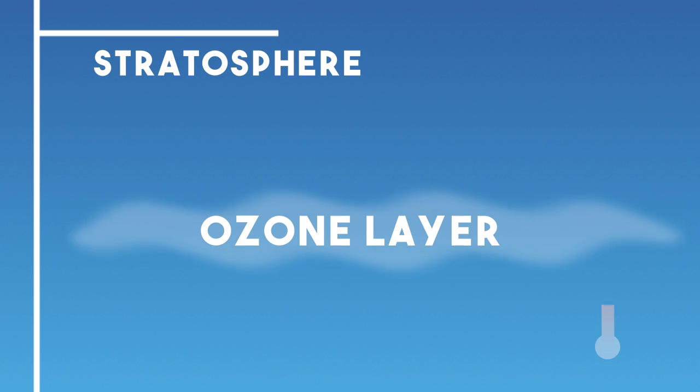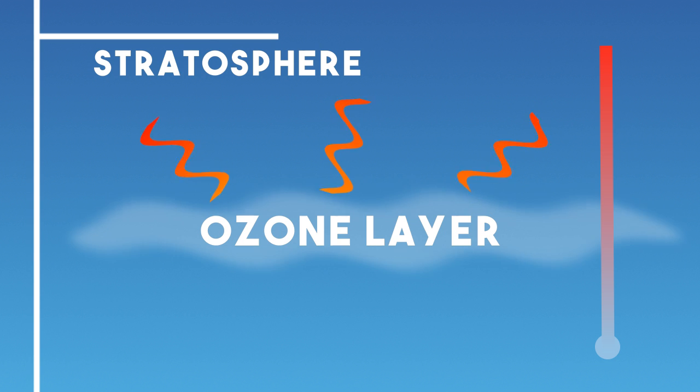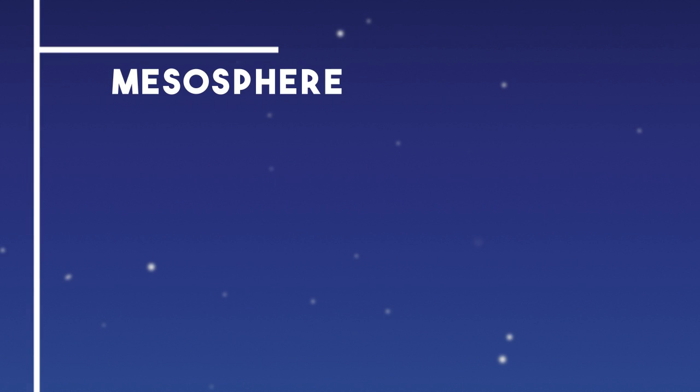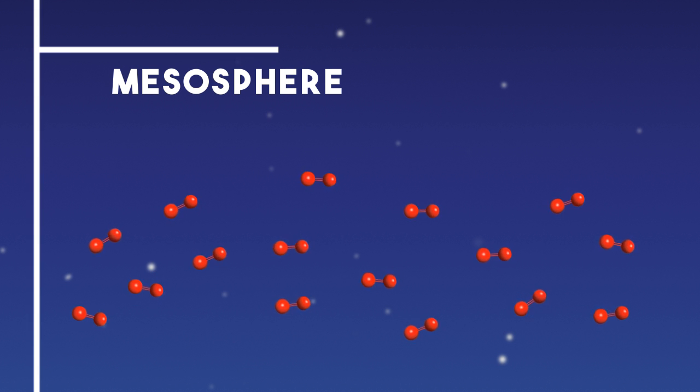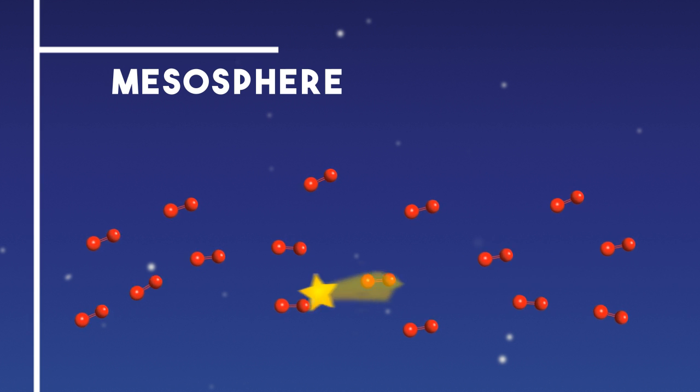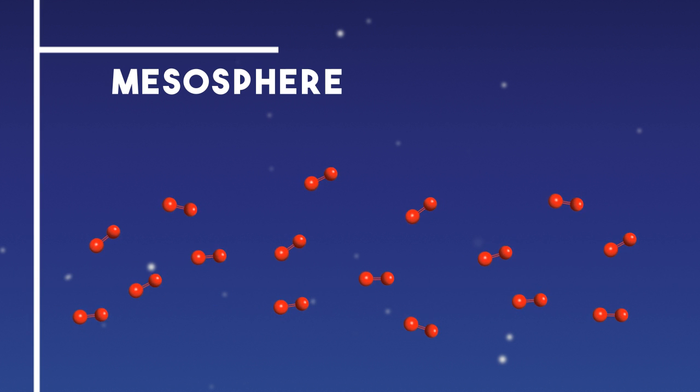As we travel up this layer, temperatures increase due to the heat that is released while the ozone layer does its work. Above the stratosphere is the mesosphere. Gases, including oxygen molecules, become thick, so thick that they help to slow down most meteors that reach the surface of the layer. Here, they burn up, leaving us with a shooting star.